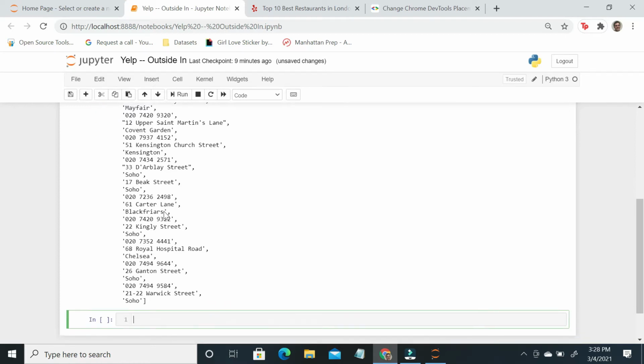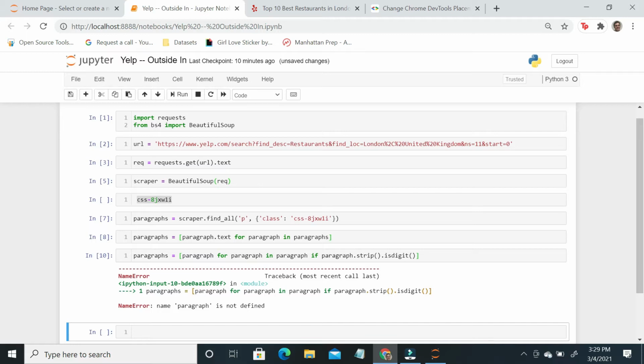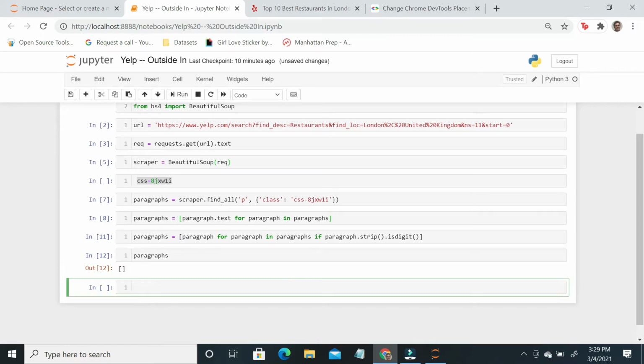Again, just doing what we did from previous class, we might do something like this: paragraph dot strip dot is digit, paragraph for paragraph in paragraphs. That gives us nothing. Let's try this.